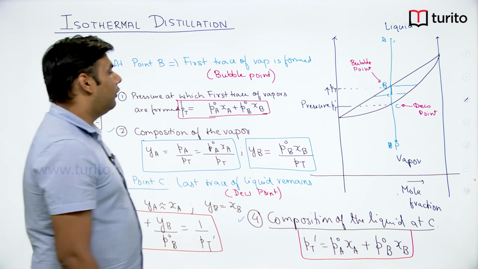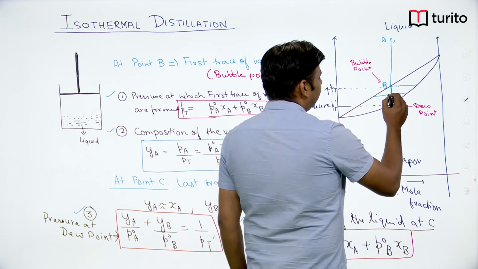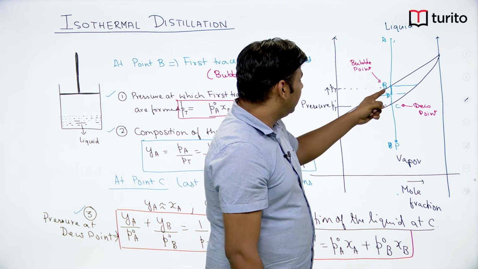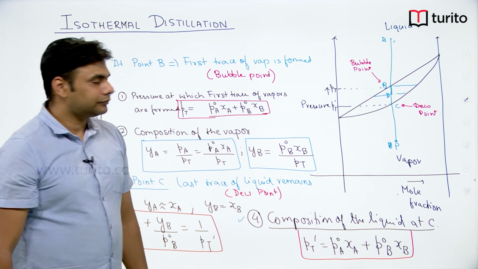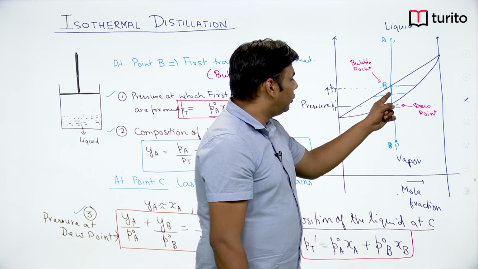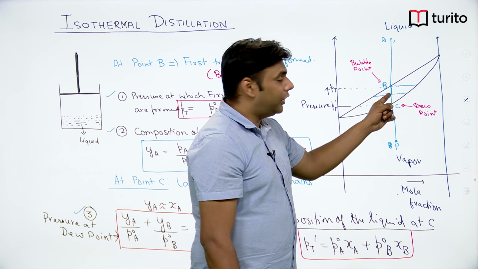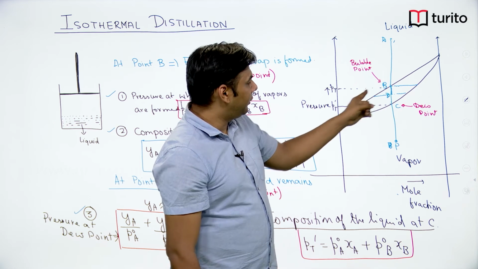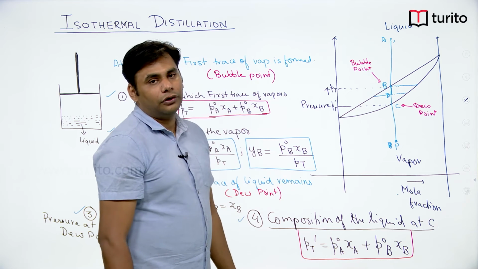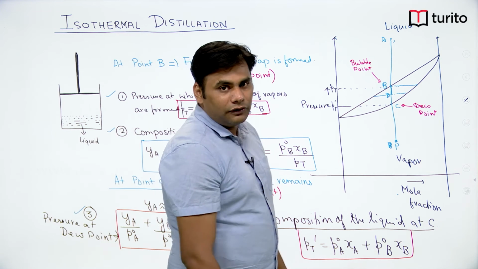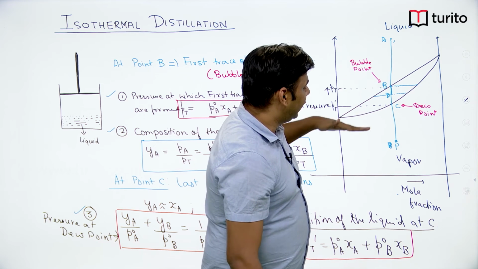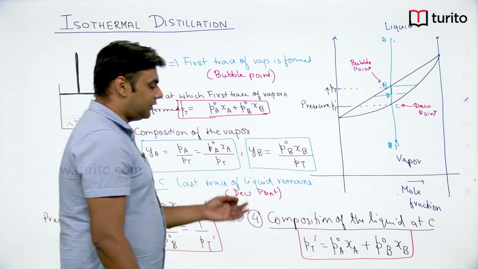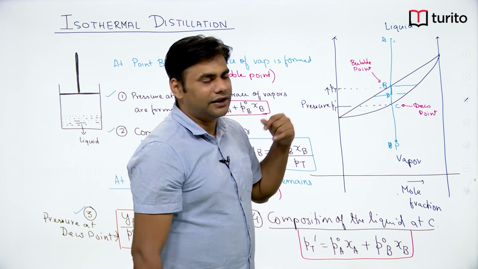Now on further decreasing the pressure, suppose you land up at a random point D. We know that there would be a region of equilibrium between liquid and vapor, because the area between the two lines represents the liquid-vapor equilibrium. If you want the composition of vapor at point D, you can drop a perpendicular to the vapor graph, and you will get the composition of vapor. When you drop the perpendicular to the liquid graph, you will get the composition of the liquid. So there is a concept of lever rule over here. This is basically called the tie line. The line that is parallel to the mole fraction axis is called the tie line, and there is a lever rule given over here, which we will discuss when we discuss Olympiad level problems.